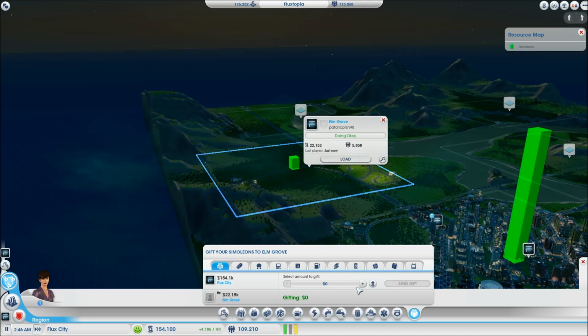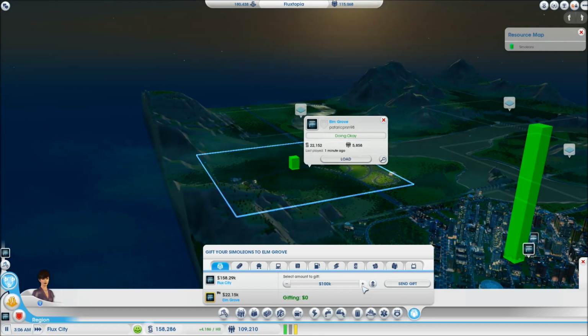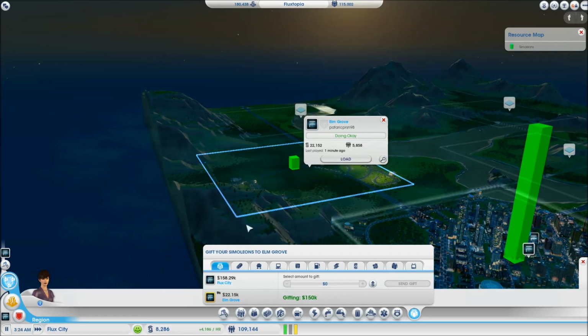I'm going to gift you 100... Should we just say 100,000? What's the max? Oh, I see, it just maxes it to that. I was going to say, what is the maximum you can gift? I think that we should be good with 100,000, just so we can pay off our last bond, right? Oh, we can speed this up. We're making plenty. Let's actually just make it 150. Send gift. There we go.